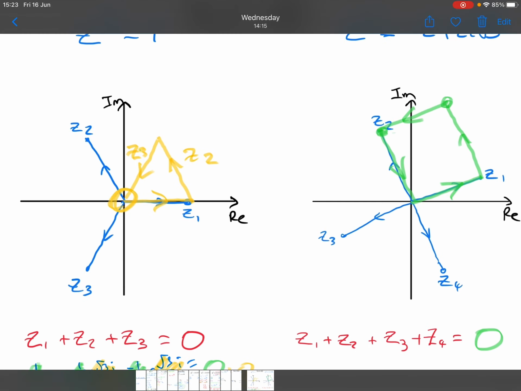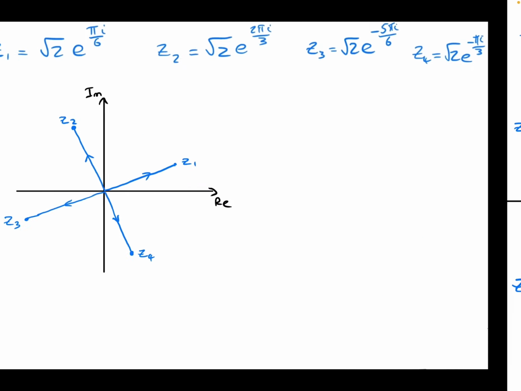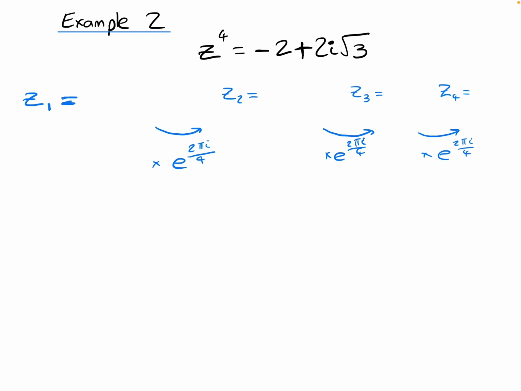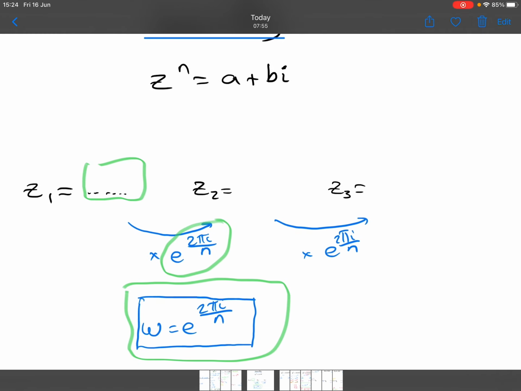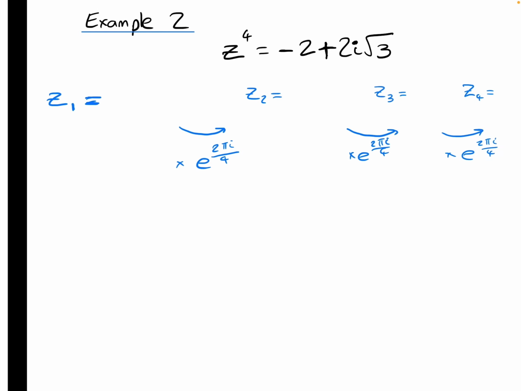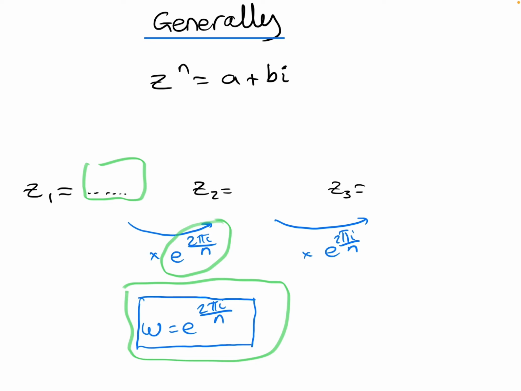So a couple of useful geometric things to think about there at the end, and we're going to talk more about those in the next video. But key thing really, I think, is remembering the shortcut of how to find the roots of complex numbers. Find the first solution by doing the modulus, getting it in exponential form like that. And once you've got your first solution, multiply it by the e to the 2 pi i over n, where n is however many roots you're expecting to get.